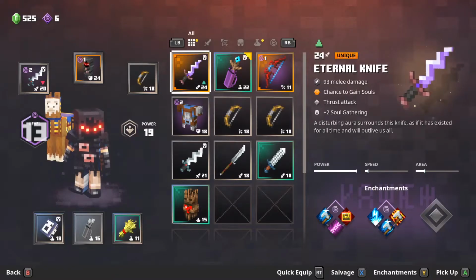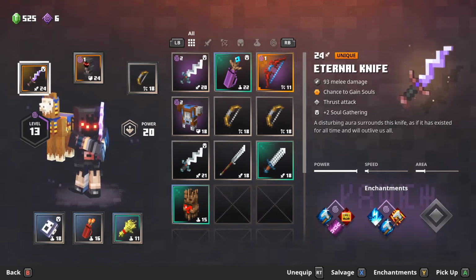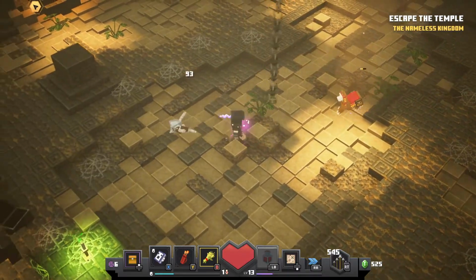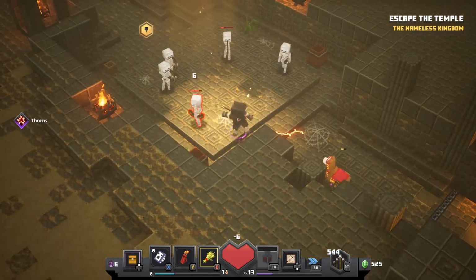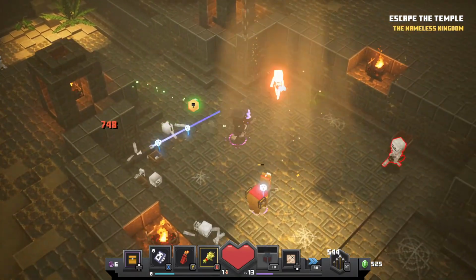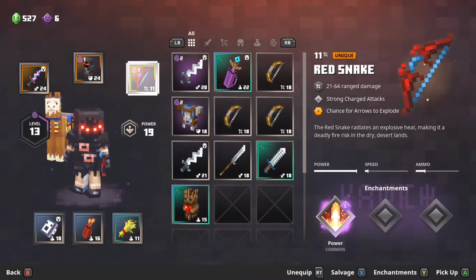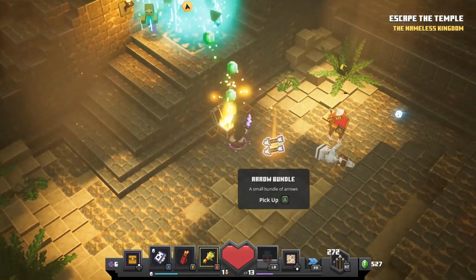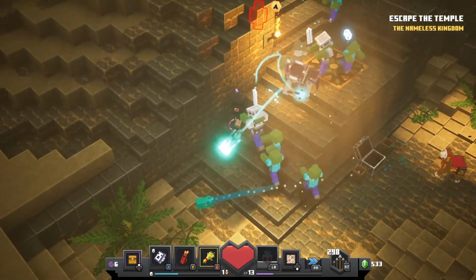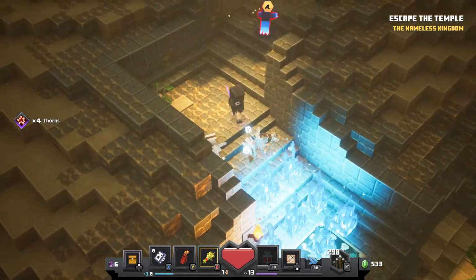Ah! Eternal knife. Thrust a stack, plus two soul gathering, 93 damage, and chance to gain soul. Yeah, put that there. Ow! I'm so freaking low. Or I was. No. Bro, this boat sucks. True. This boat's so bad. I'd rather this. Wow. All uniques. Pop. Ow! I'm not even scared of you guys now. Like, literally, just come at me then. Screw you.